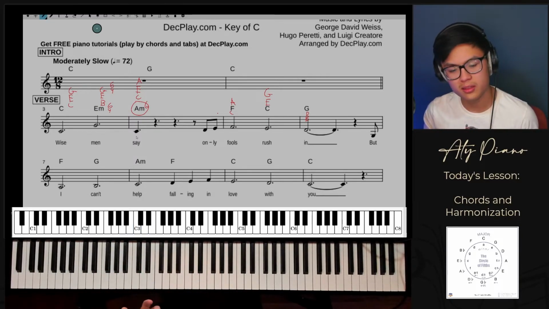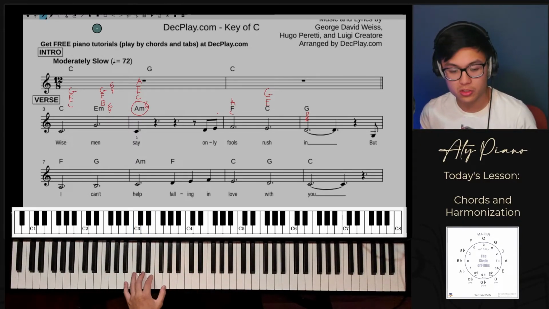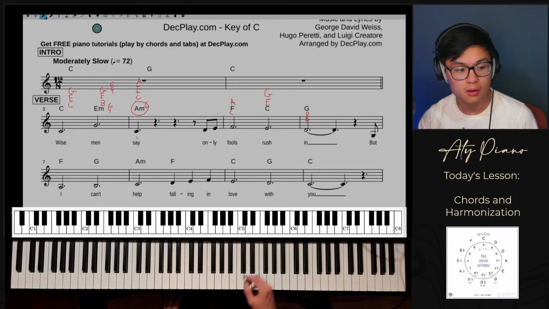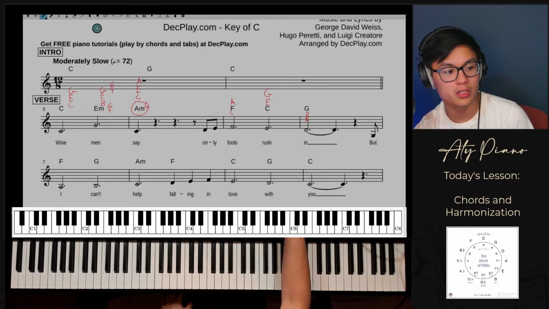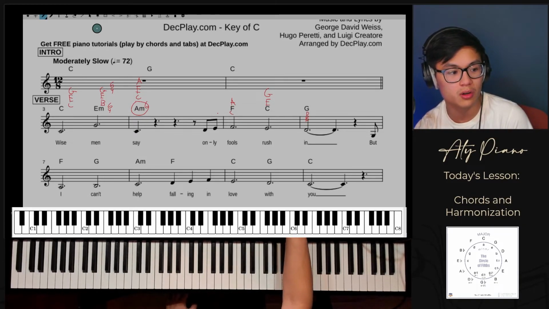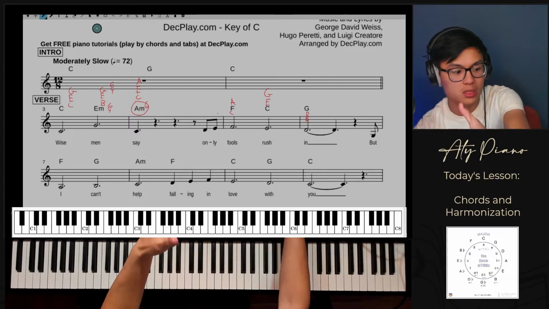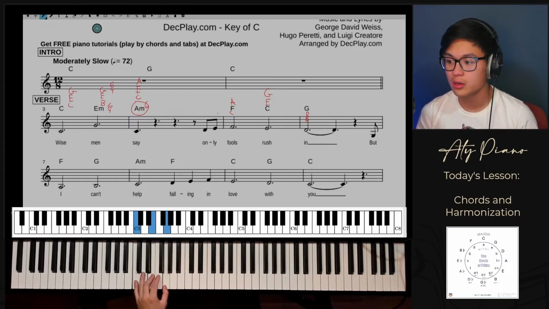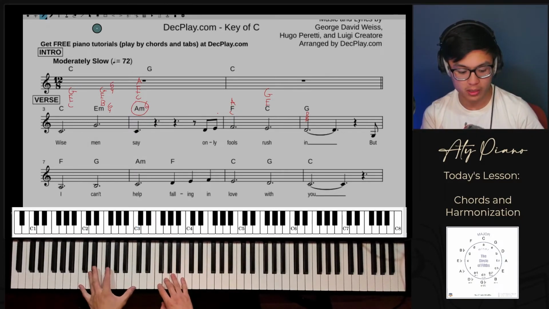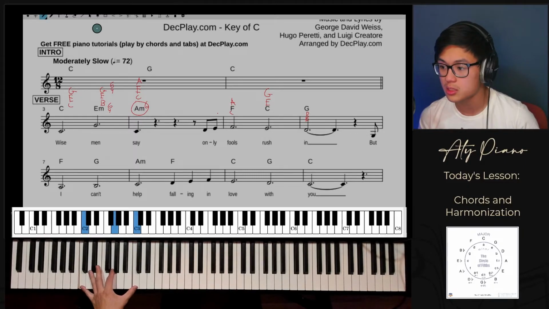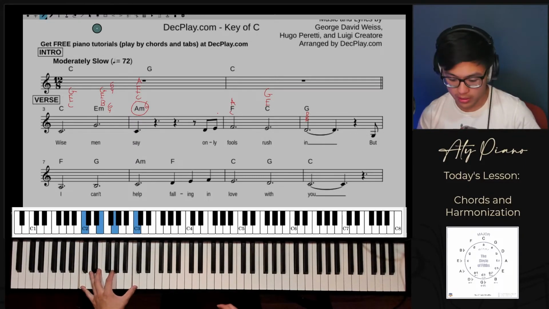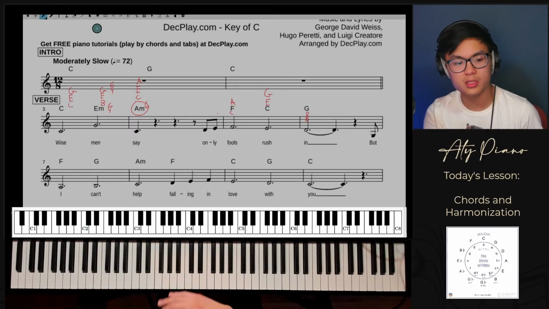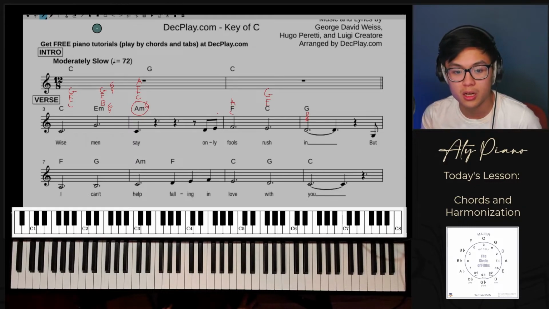Yeah, so I think to me that sounds maybe a little bit better. I'm not too sure I like the broken chord inversions, but that's completely up to you and your personal preference, right? And so if you see these people that do crazy arrangements on YouTube or on Twitch or whatever, a lot of people, what they do is that they read these chords, they harmonize it in their own way, right? So this is our C chord, and there are a million C, E, Gs on the piano, right? You can do C, C, C, or C, G, C, C, E, G, C, right? You can even play some notes on your right hand, right? And so this is where the complexity of harmonization can come into play, right?